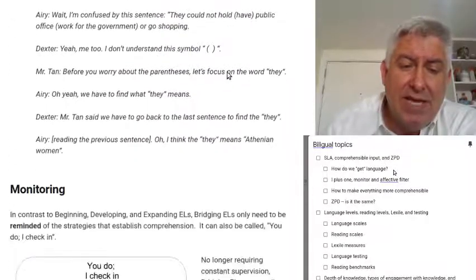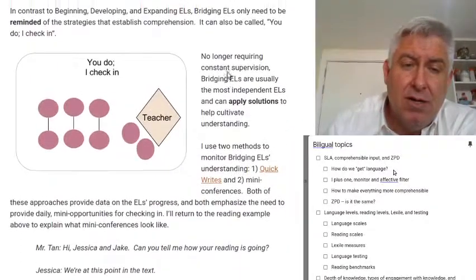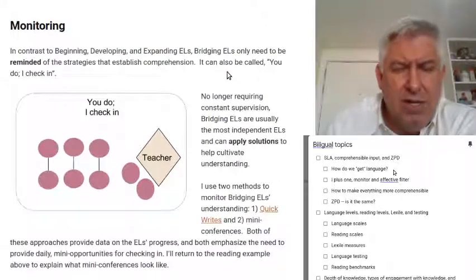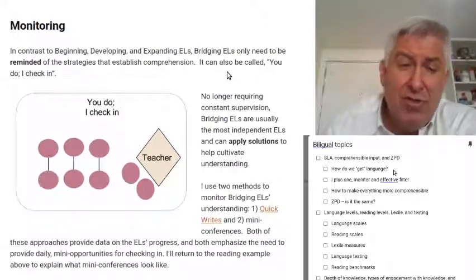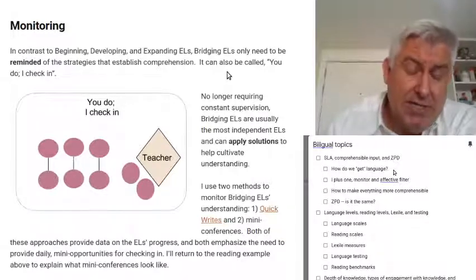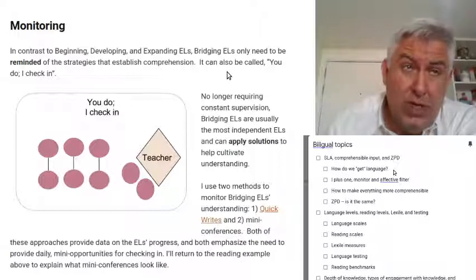And then the last stage that we're going to go in is here. You do, if kids have some kind of authentic task that they need to complete, a task that would look like they really would in whatever subject you're teaching.